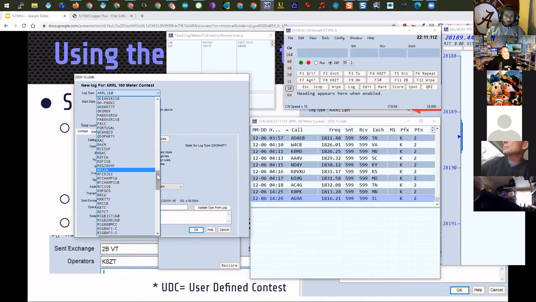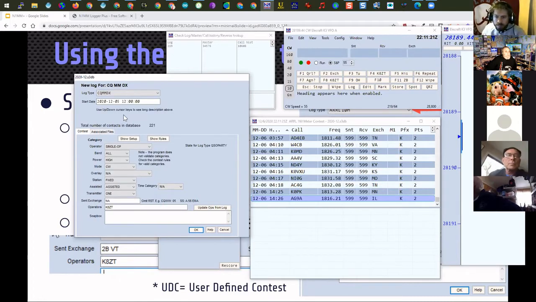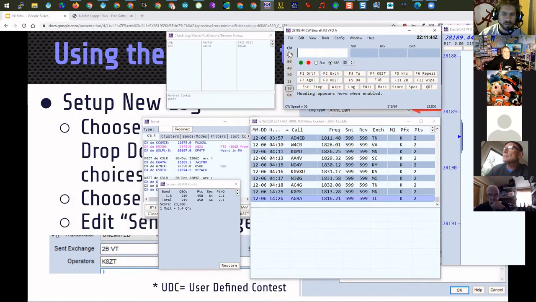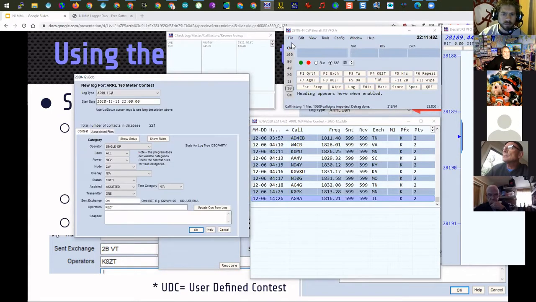Okay. For right now, we're going to say that we want to operate, I don't know, we'll pick something weird that I've never used before. We're going to operate in the CQ MM DX. So when I click on that, I then need to go in and set my settings for that particular contest. I need to pick which power I'm going to operate. I need to pick which mode I'm going to be operating in, or which modes. And I need to say whether I'm assisted or non-assisted. So I pick all those different things. I'm going to cancel this right now because I don't want that particular contest. So let me come back here and go in and start a new contest again.